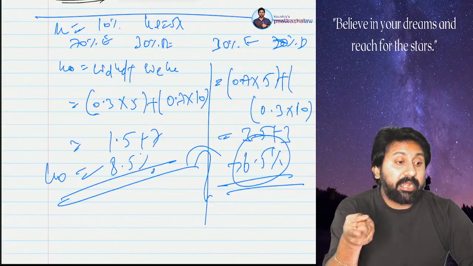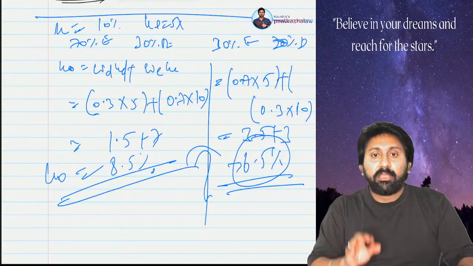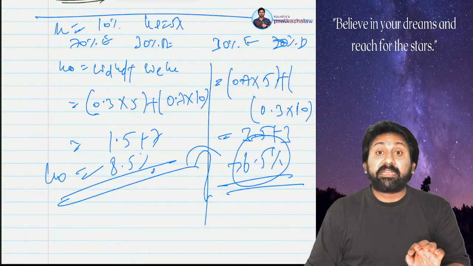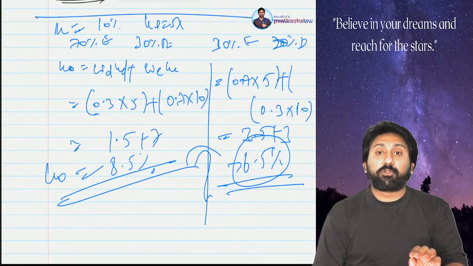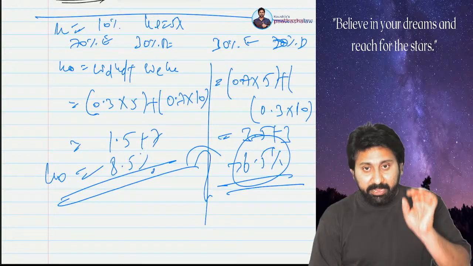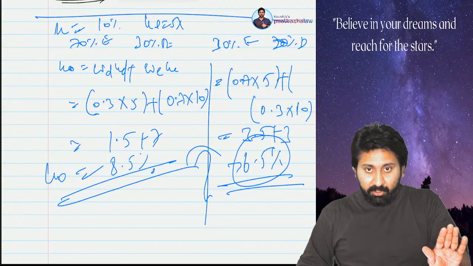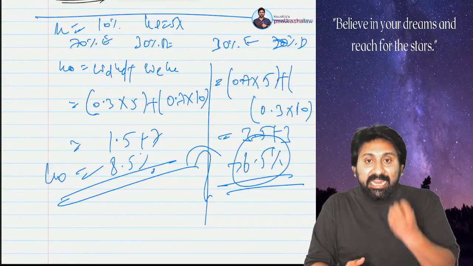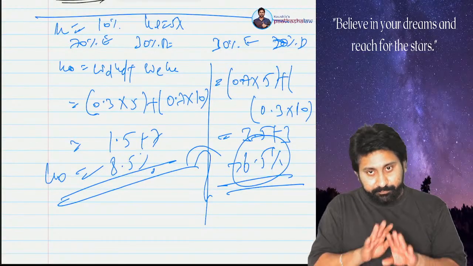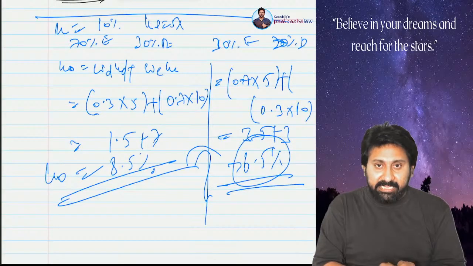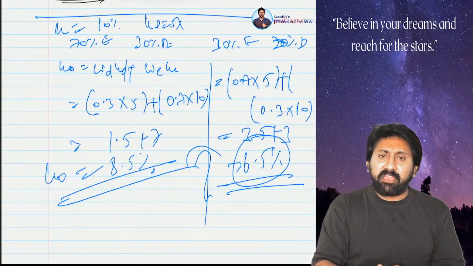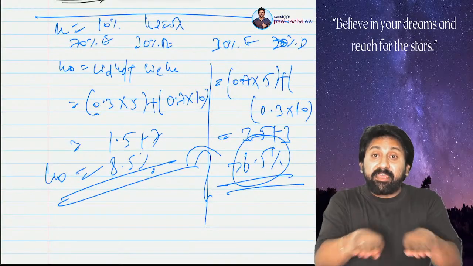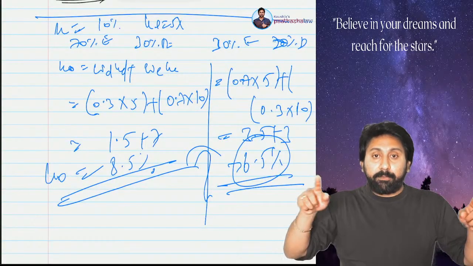Who said this? Net operating income said this. Okay. So, summary of the entire thing. As per the net income approach, value of two companies will not be the same. Companies having more debt will have more value, companies having less debt will have less value. Net operating income says that whether you finance by equity or by debt, no problem, both the companies will have the same value. Who says this? Net operating income.